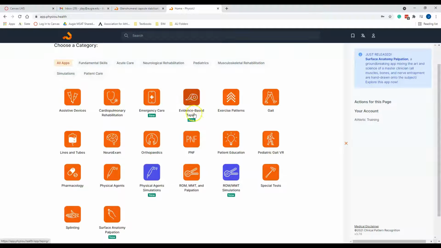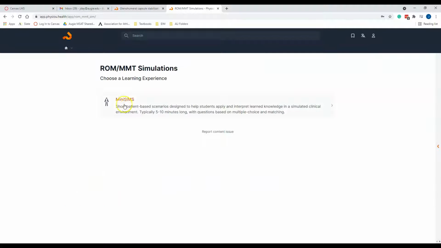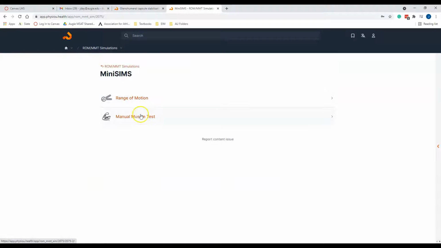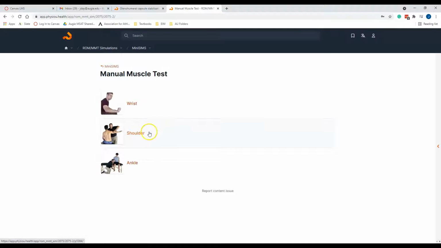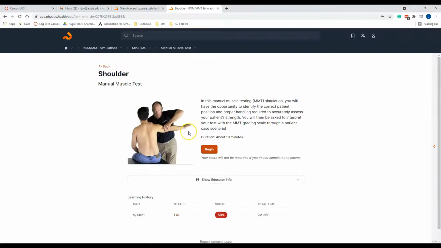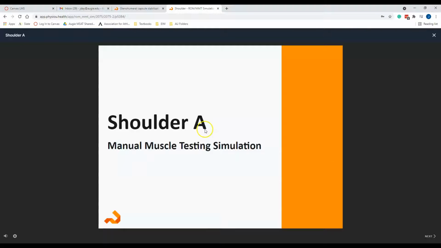They've got range of motion and manual muscle testing, but they also have these cool new simulations that are kind of fun. For a manual muscle test, if we do the shoulder, for example, you can see I already did this one and I failed, which is okay. But you can just click on this and work your way through.